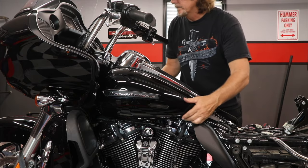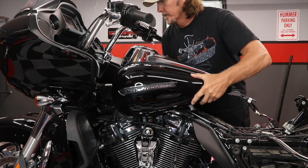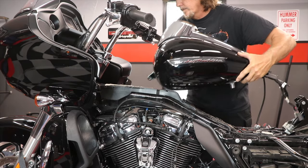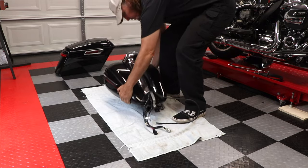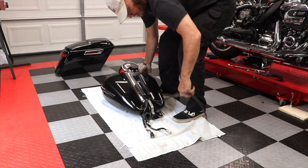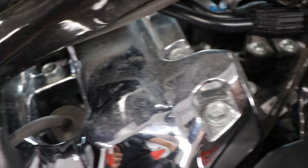And now I'm just going to lift the rear of the tank and slide it back to remove it. Fortunately, I only have about a quarter of a tank of gas, which makes this fairly light. Now, just going to sit it here in a safe place. This would be a good opportunity to do some cleaning in areas that are difficult to reach when the tank is on.